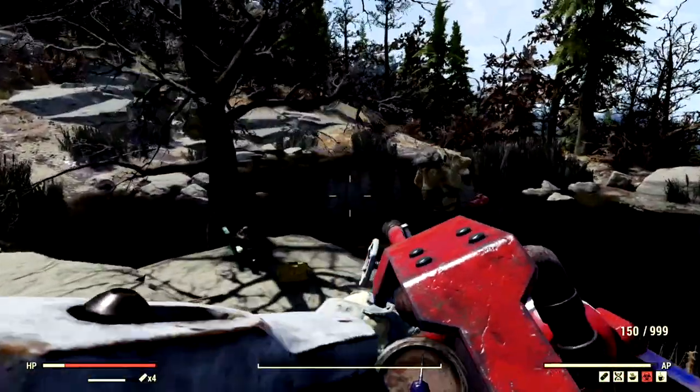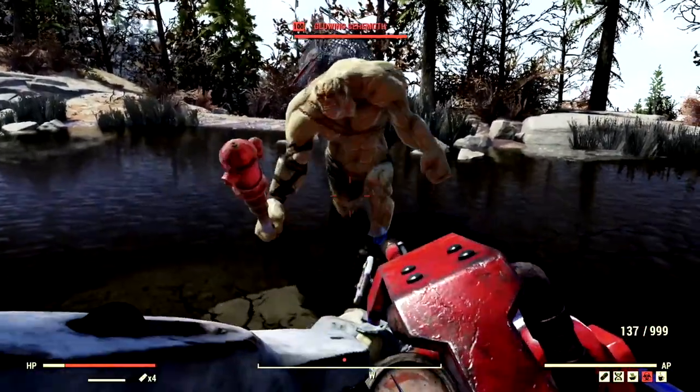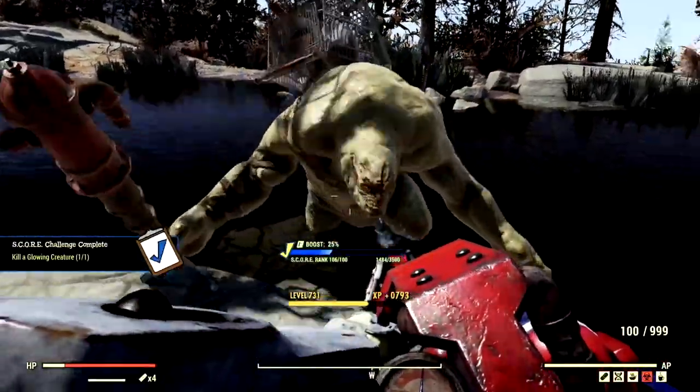But to begin this, Brucey, I need you to come over here. Just get a little bit closer, sir, that way we can toast your legs. Look at that damage, that is absolutely insane, holy crap.